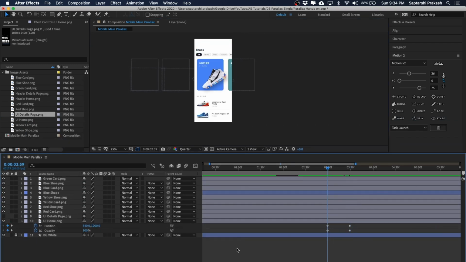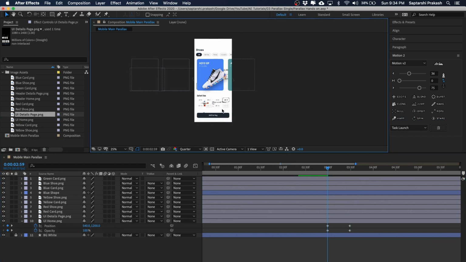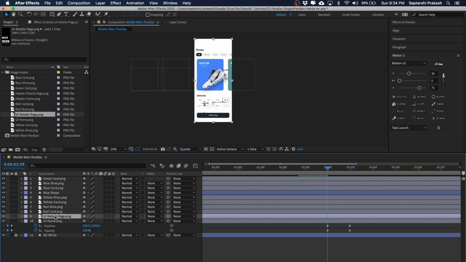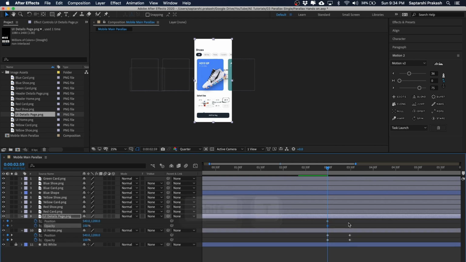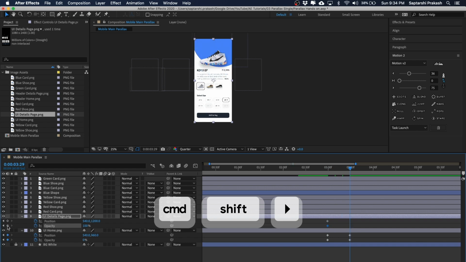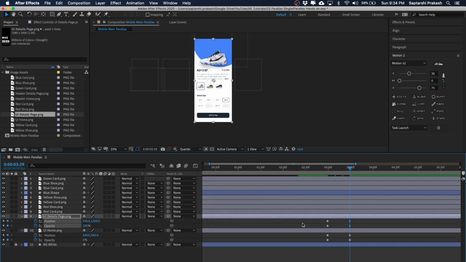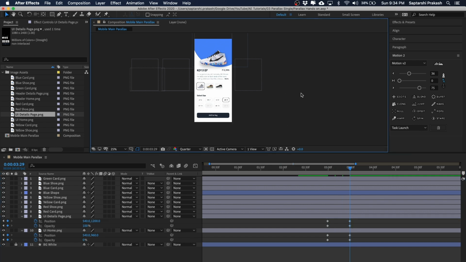Right, so let's come here. I'll make it visible again. So this is where it is. Now for this as well, I will add a position and an opacity keyframe. So I press P, add a position keyframe, Shift T to add an opacity keyframe, move 30 frames ahead, add another set of keyframes here. Now this time the changes will be in the initial stage, right? This is the final stage. This is how we want it.